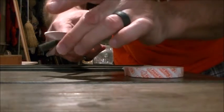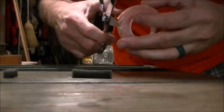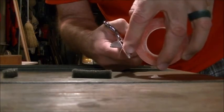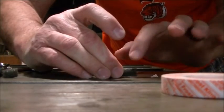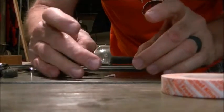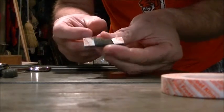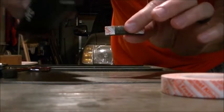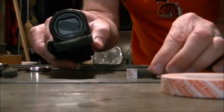I'll just do a real quick one here. I've got the little piece here, and then you just take these, cut off a couple of them, stick them on the end of that, and on the end of this. Then you just peel those off and you stick those on your camera. This is what I did. That little piece right there.